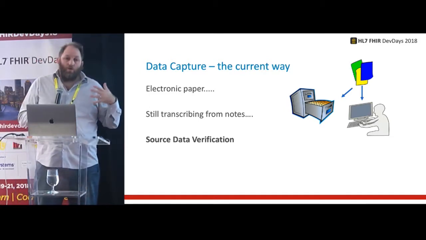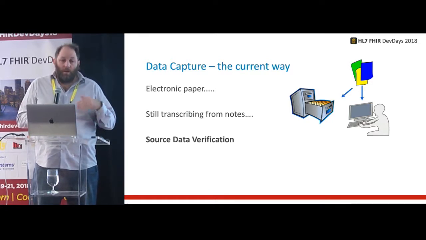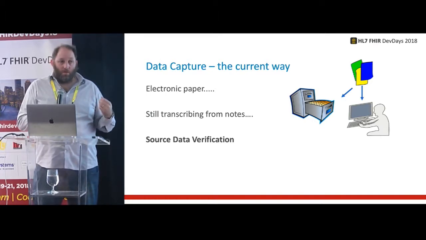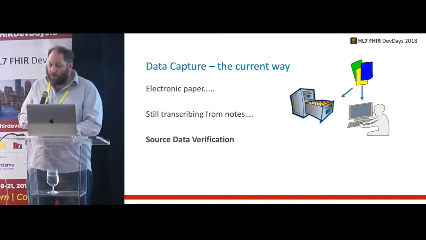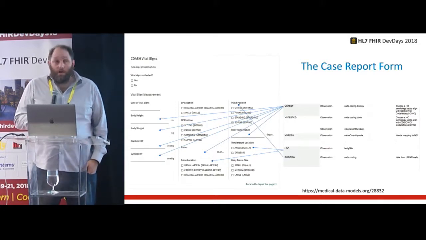Now, because they can't do that in the same way with the electronic data capture systems, they have to have somebody go out to site. They don't just do this, they do a number of other things, but the source data verification is just making sure that the data that was captured from the subject is the same as the data that was in the system itself.